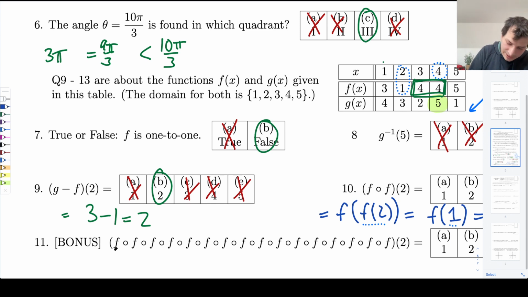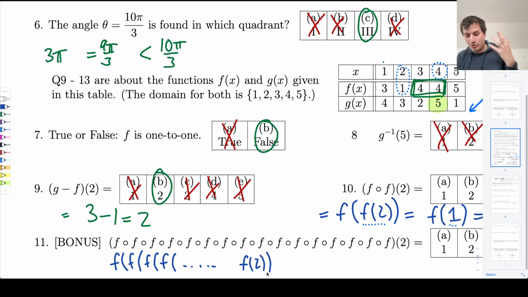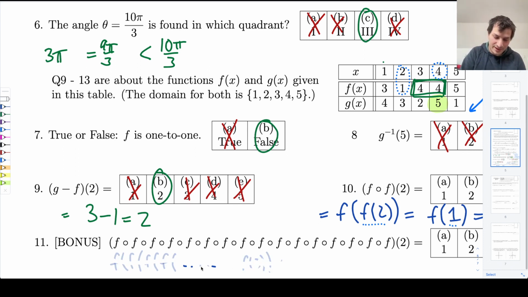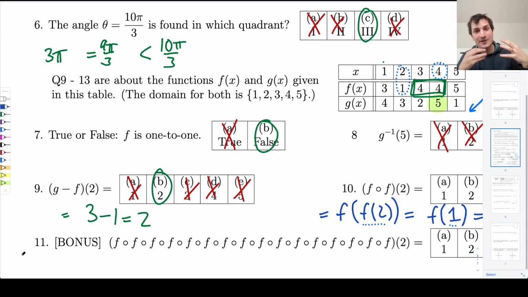That means you're going to be doing f of f of 2. So it would be a really hard question where you have to peel back layer by layer for 100 layers, but there is a trick that makes it very simple. If you tried this one, maybe you noticed the trick, which makes this whole problem very easy, and it really doesn't matter how many f's there are. You can do it by just doing the first few. So after one f, f of 2 was 1. That's what we just did over here, what I underlined.